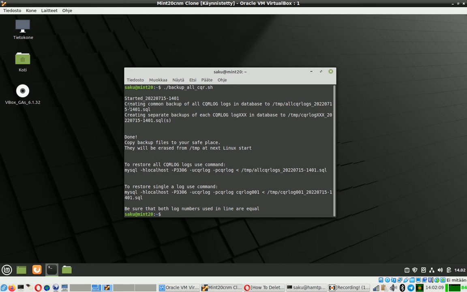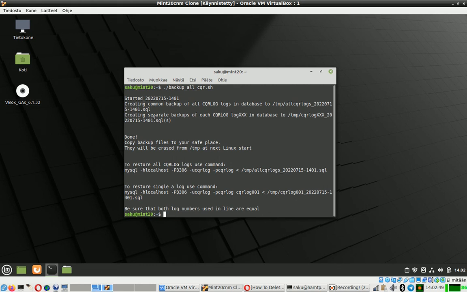It has created a dump file from all the logs in the database, and after that it has created separate backups from each CQRLOG log, and that is because if you have several logs in the database and you want to restore everything, you use this common backup.